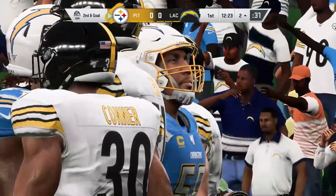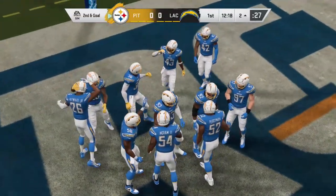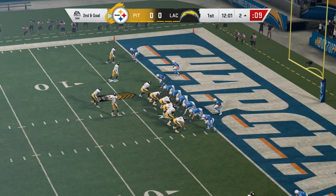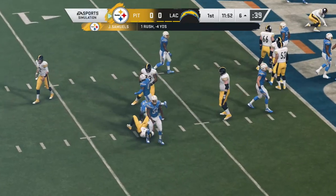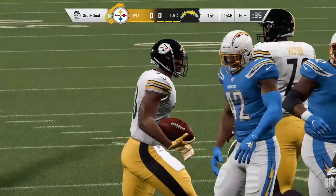That's a really alert defense there, because they saw the heavy look come in from the offense, countered it with extra linebackers who brought a little bit of speed and heft, and were able to really make a big-time play for their defense. Back at the two now, here's second and goal. They'll run with Samuels, and that one is blown up quickly as he's stopped before he could even get started. It's a loss of four.